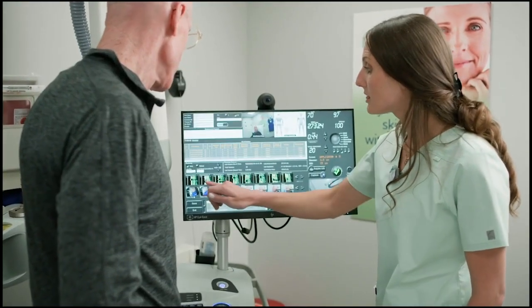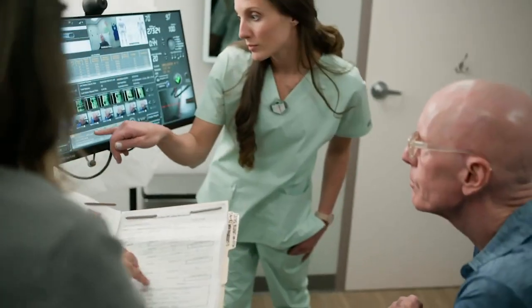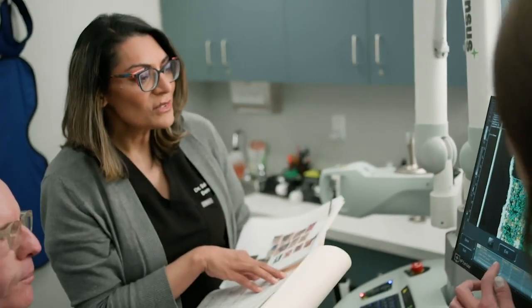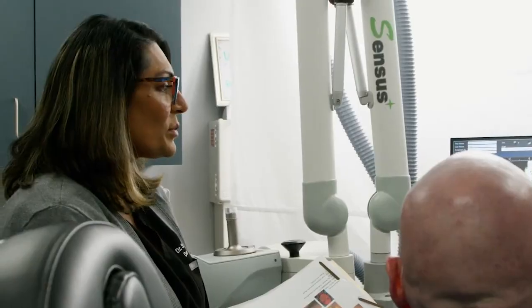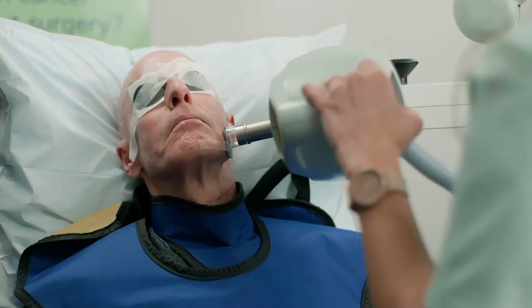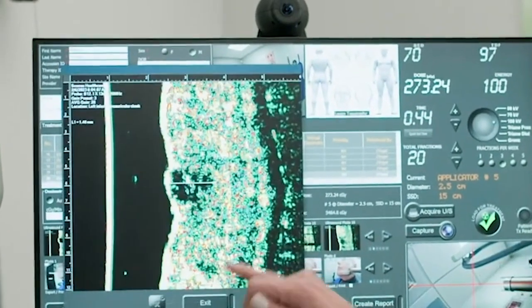Imagine a gentle, surgery-free treatment that lets you and your care team see the cancer below the skin and know precisely where to treat it — and that also lets you see the cancer respond over the course of treatment. That's what Gentle Cure with image-guided SRT does. The dermal ultrasound imaging lets the dermatologist and radiation therapist see and measure the cancer at each visit, adjust the dose as needed, and monitor the results from one treatment session to the next. The entire treatment experience is tailored to precisely what you need.